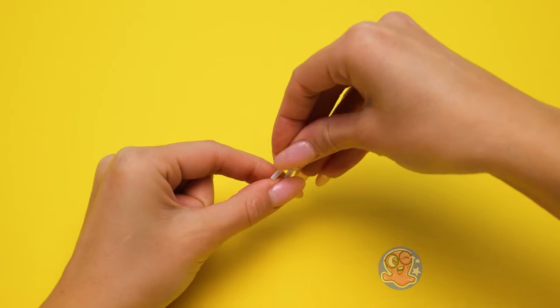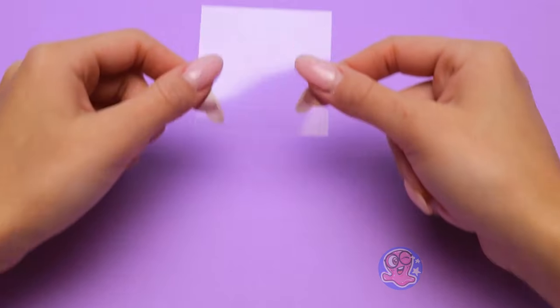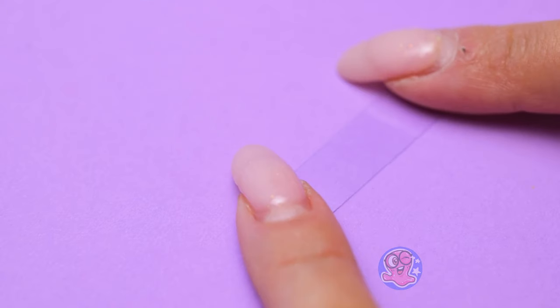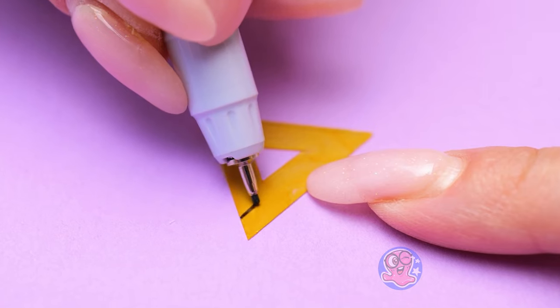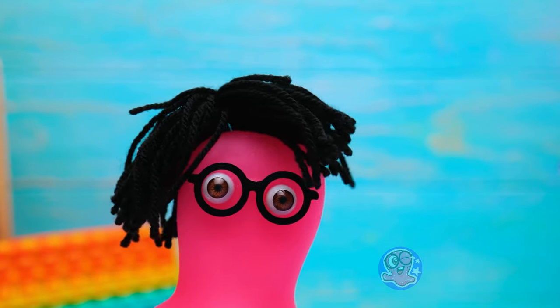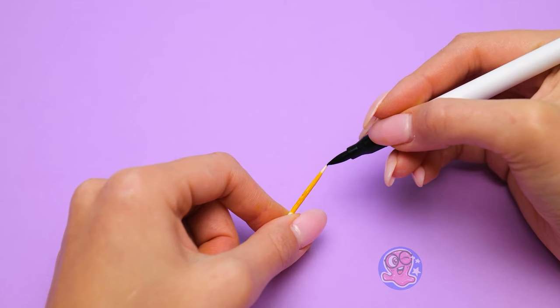Our scissors need the second half. And just like that, it's done. I could also use this piece of plastic. Friends, try and guess what it's gonna be. No way! That's just what I had in mind. And I will also need a pencil. I'm already on it, Sammy.